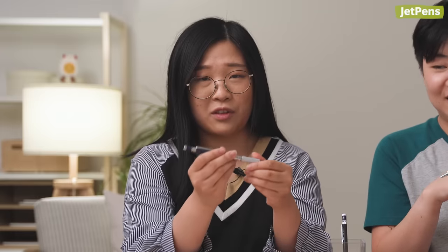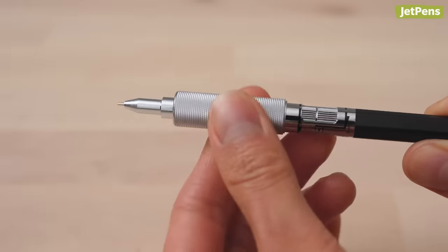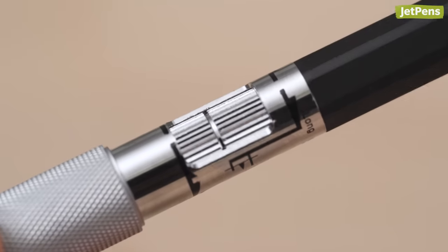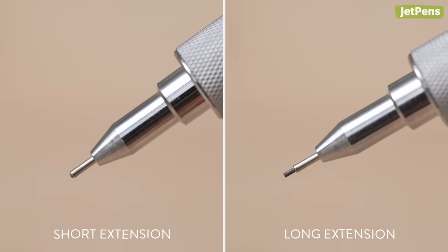It's kind of fun spinning the knurled grip because you get to adjust the length of the guide pipe here. I feel like it'd be a fun thing to fidget with when you're in class. Turning it around, besides that, for adjusting how much lead comes out each time you click, you can spin this part. So if you spin it clockwise, or at least to the right, ooh, okay, I see what you mean.